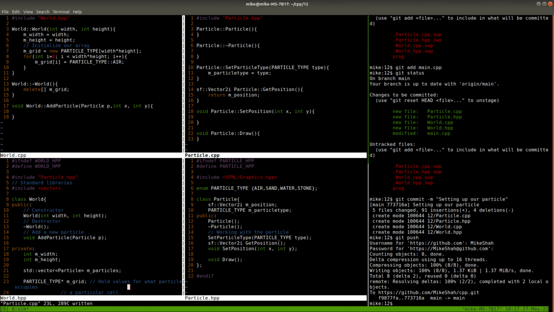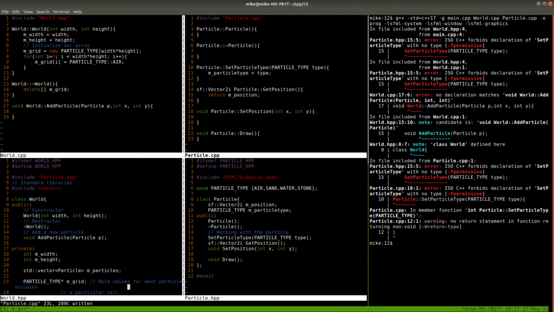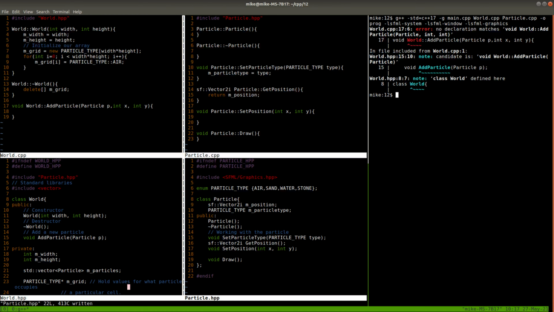Okay, so just thinking about what are the things that I need to do to add a particle into our world. Let me go ahead and make sure that this still compiles, see if I made any mistakes. Oh, a bunch of mistakes. The set particle type didn't return anything. It was just a setting function, so it's going to complain about that. And then just some small things here. In our add particle function here, let's see, did we match our type here, X and Y?